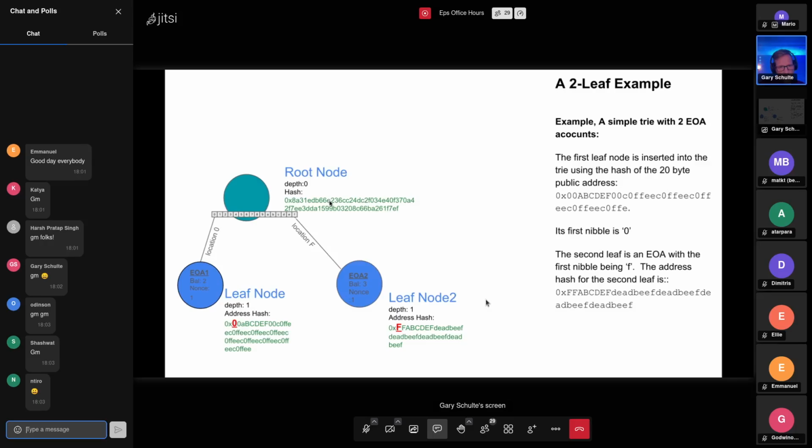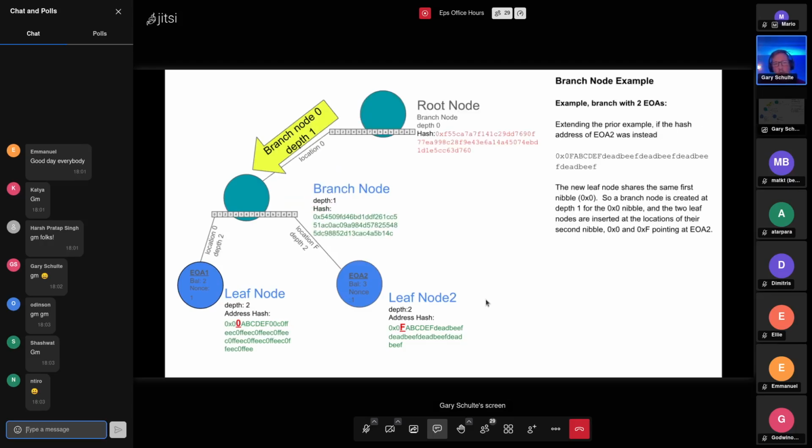So just this value here you can use to commit to the entire state of the tree across all of the different nodes. Granted, this is a toy example because it's only a three node tree. So if we go a little bit deeper and we add a branch node, we can fiddle with these toy hashes.